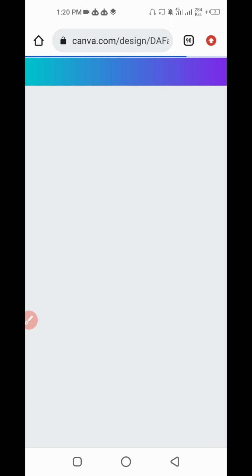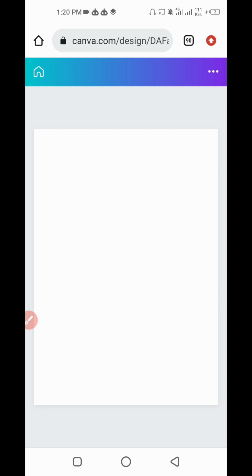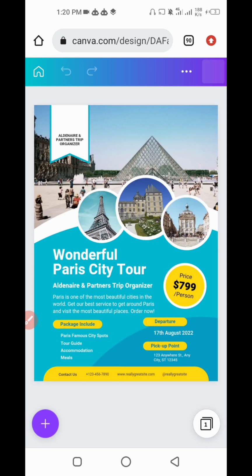So yes, and before I forget, this is the free version of Canva. This is not my paid version I'm using. Sorry, I'm actually using the free version, so I don't know what will actually be allowed here, because I'm already used to the paid version, which has everything. But let's still work with what we have and see what we can come up with. So yes, this is the template we selected to work on.